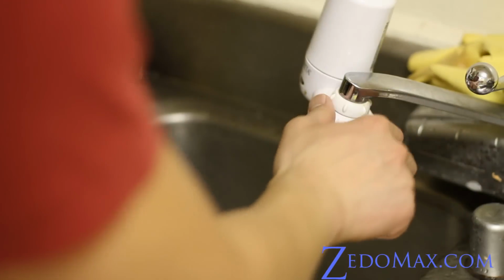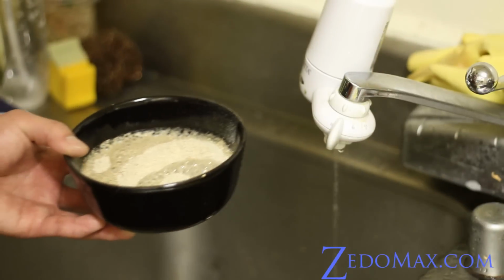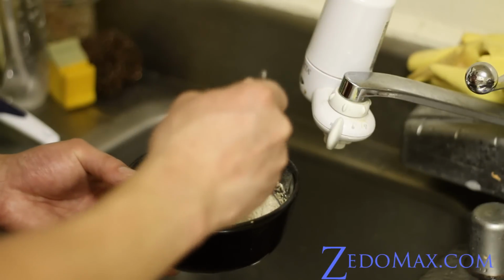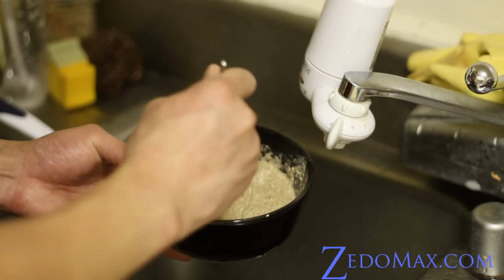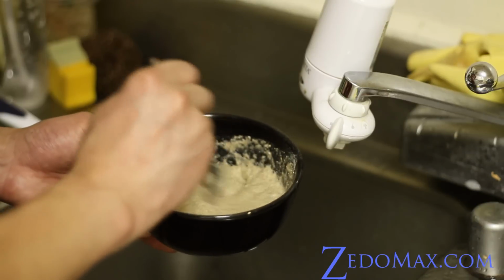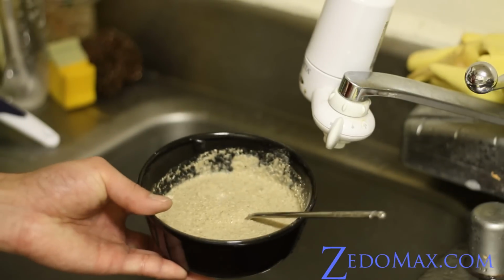I'm just going to use some of this filtered water, and fill it enough so I get a nice little thick paste. Then I'm going to take a spoon and let it work in there. The yeast should start getting ready for the actual fermentation process with the rice to make our rice wine. That's about the perfect amount. Just swirl a little bit and then put it aside. So we're ready with that.